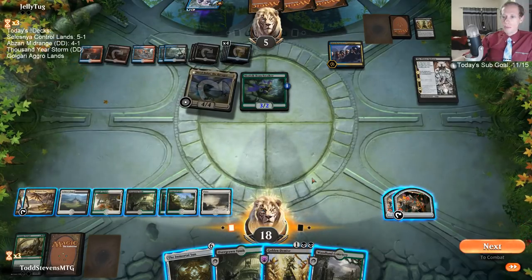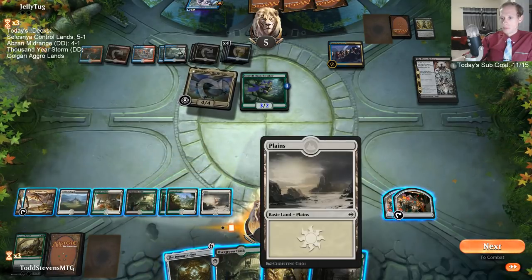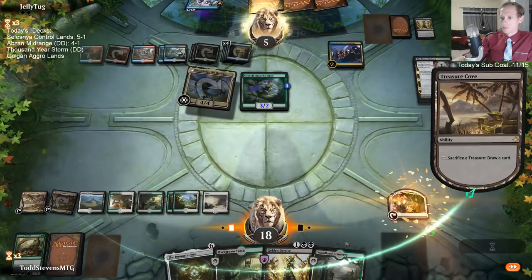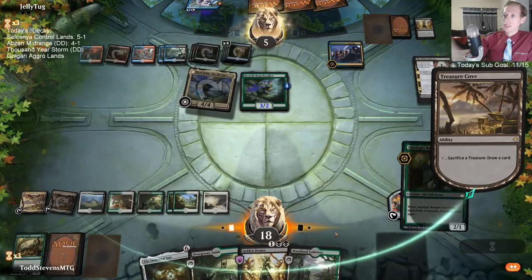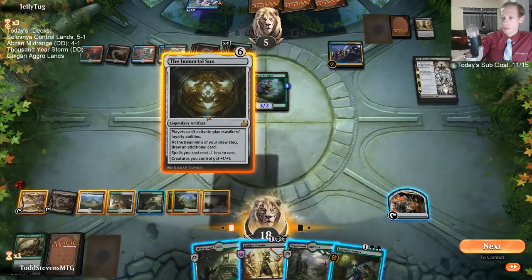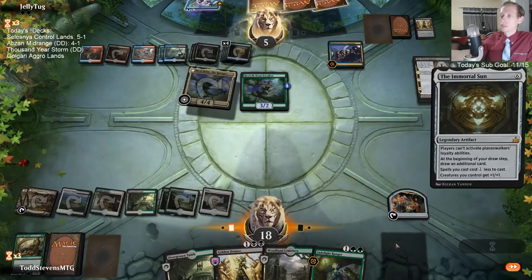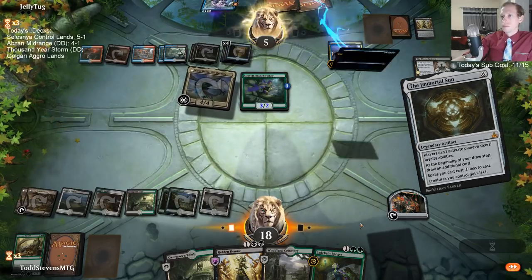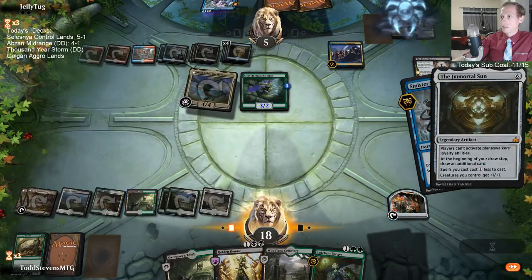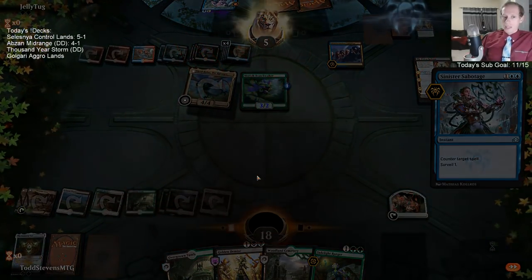Well, I can't hide behind this Immortal Sun anymore. Man, I tried everything else I could to have them tap out and have me be able to resolve this Immortal Sun, but I'm just gonna have to play it now. Okay, so they've just had the counter for that too. So they've had something for everything. We tried.